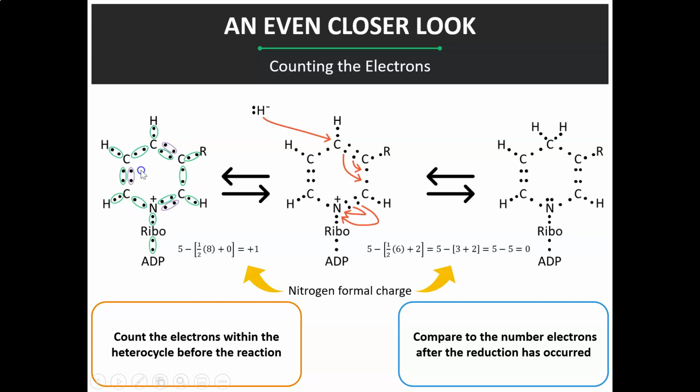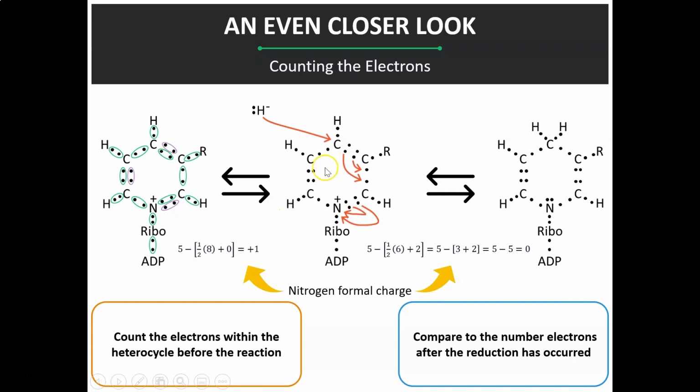If we count the electrons that surround the atoms in the ring structure, you'll see that there are a total of 30 electrons. When this hydride is added to the structure, it brings 2 electrons and 1 proton. Although this may not be accurate to the actual reaction mechanism, this can be thought of as follows. The 2 electrons from the hydride can be used to bind to the carbon here on top, using up those 2 electrons and the 1 proton.